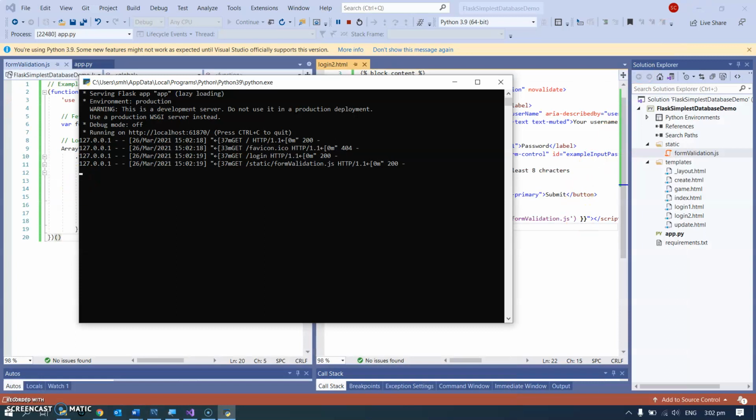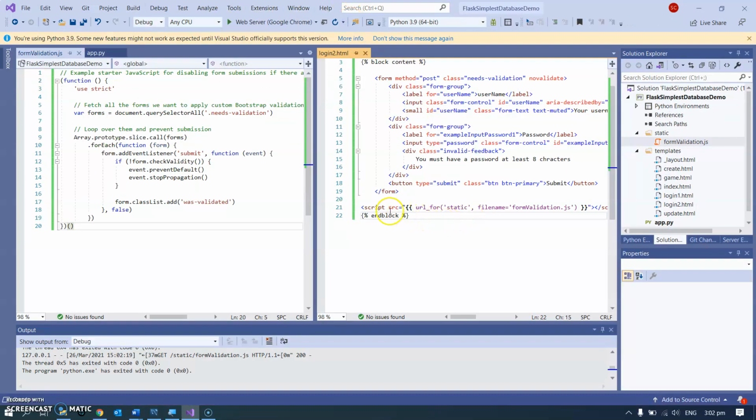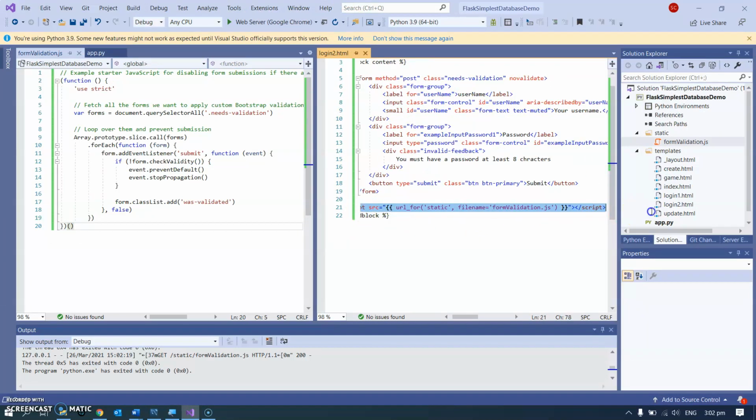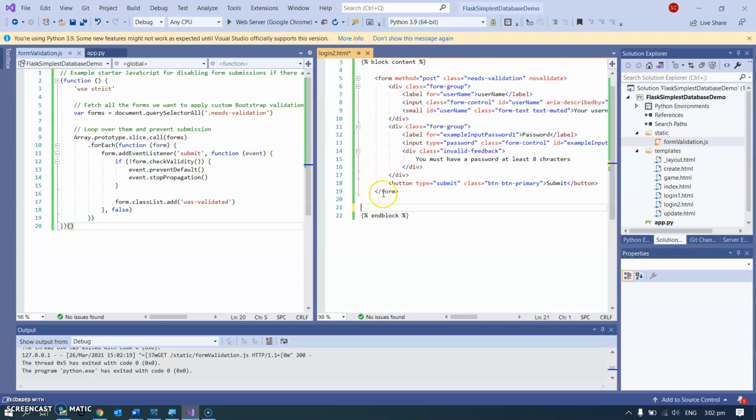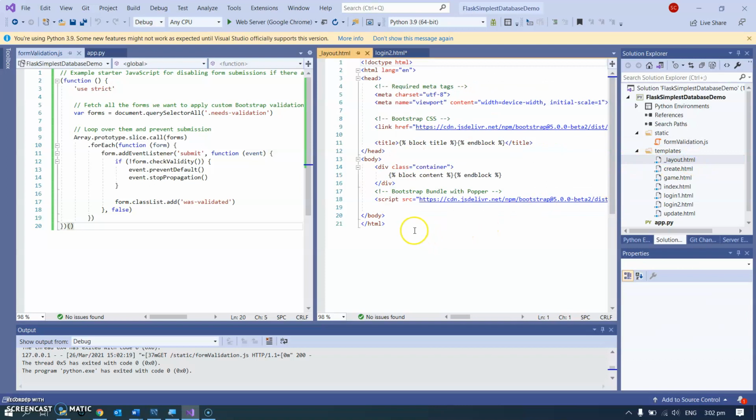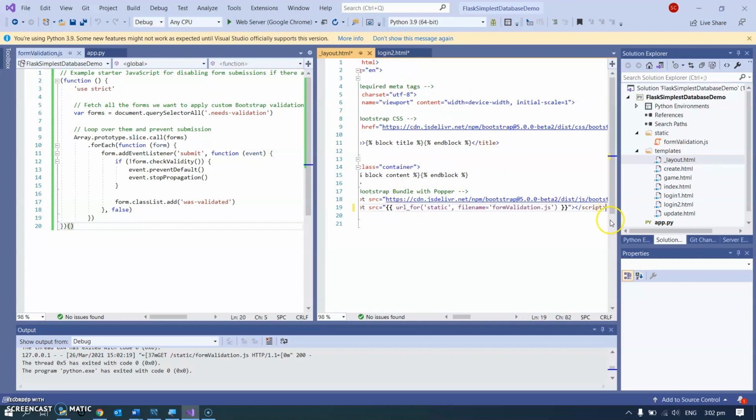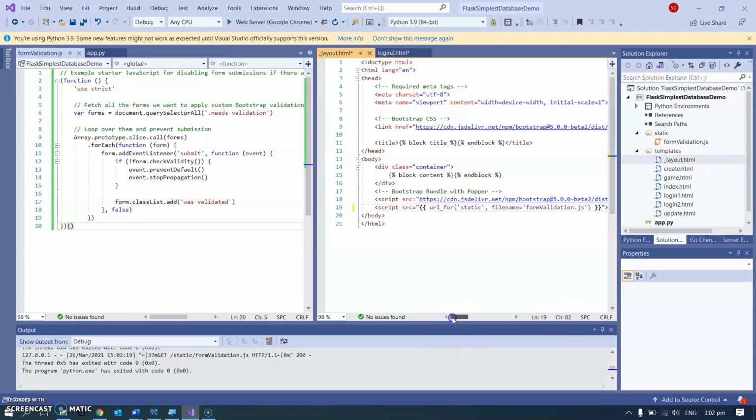And actually, it's not a great thing that it's sat right here at the moment, because I'd probably want to use that in other forms as well. So I'm even going to take it right out of there, like that, Control X, and throw it into this layout, making sure that it goes after the end of block content. So down here with my other script, that will work just fine. Cool. Form validation. Not fully done, but certainly good enough for standard use and something to build on if you want to do something more complex.